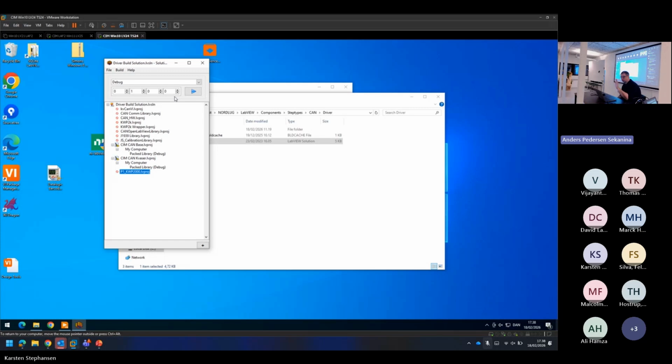It builds sequentially, starting with the top one and going down from there. Okay, I didn't know about that. This one is a copy paste from another project, so it's missing a lot of things, but I can just click build and it will build all of them.